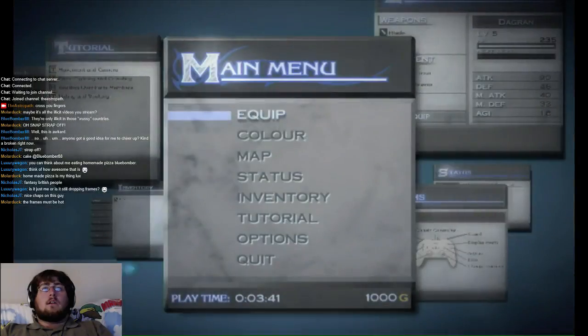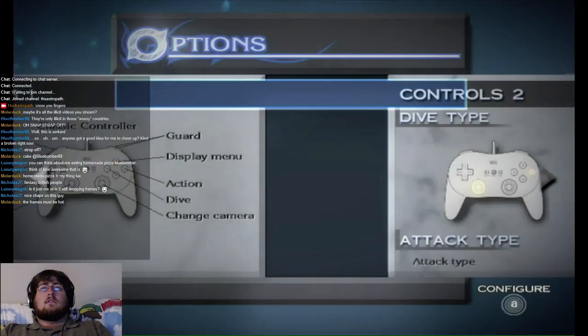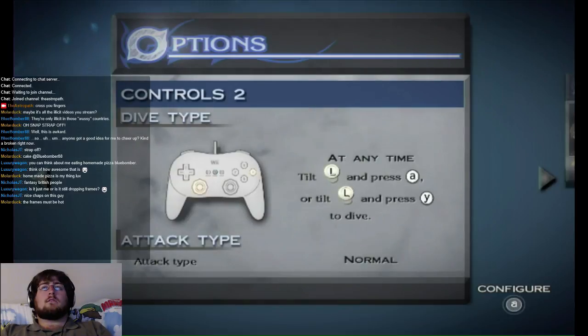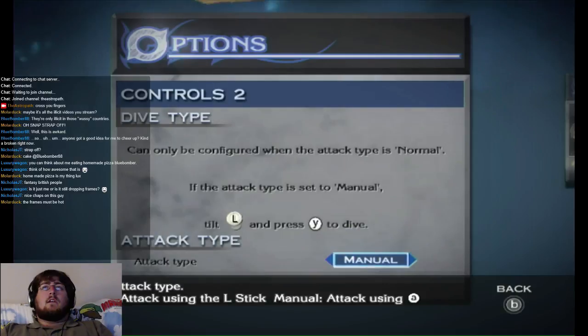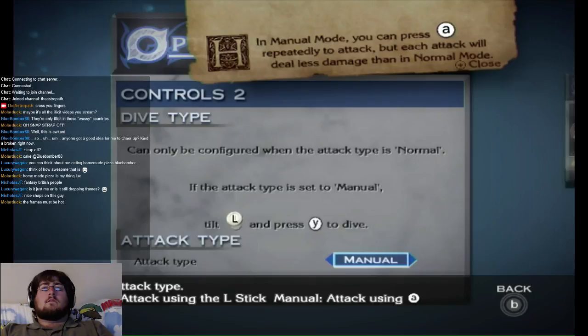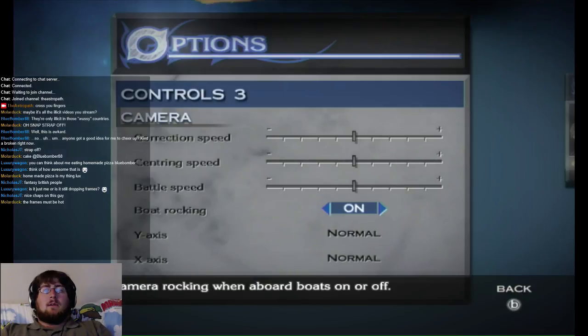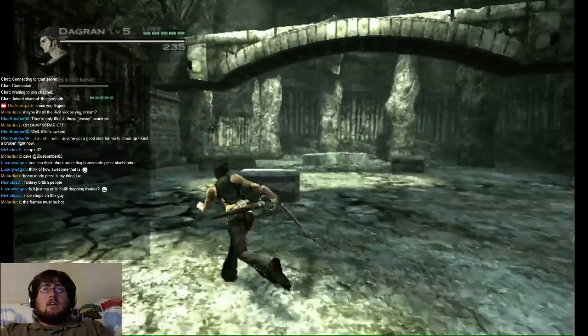Alright, so we're gonna go to the menu, we're gonna go to options. Move slash attack. No, we wanna do this one. Attack type. Oh, right, I see. Attack type manual. Yeah. Boat rocking? Oh, okay, right. Toggle camera rocking when aboard boats. Okay. And we will call that good for now.